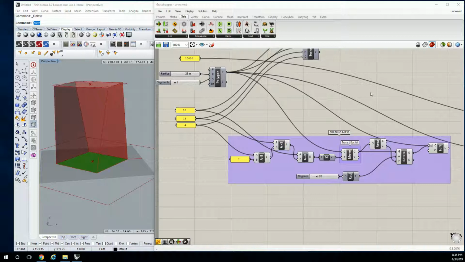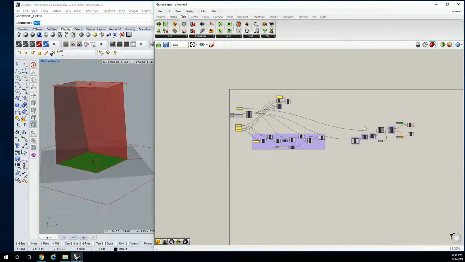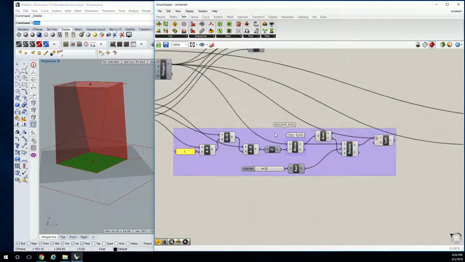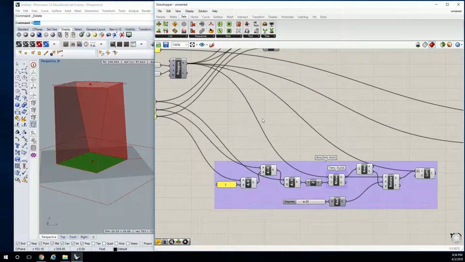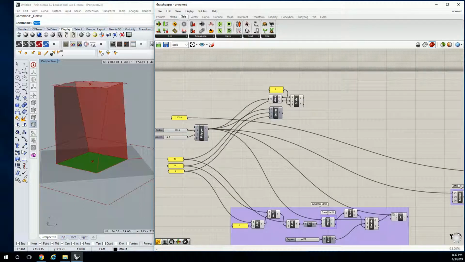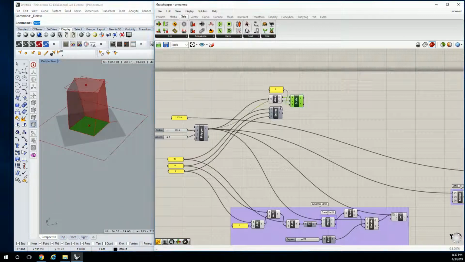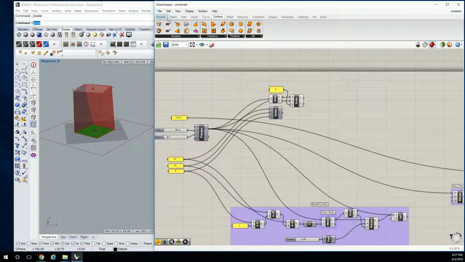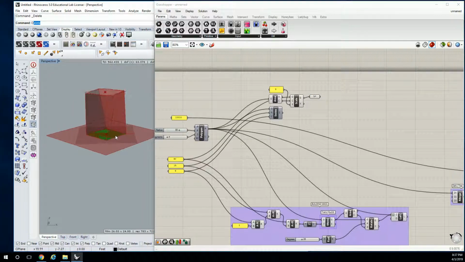What we've done is build that definition, which was long and arduous, but now we're clarifying it. I know I've got my building mass here. I also have the floor plates that I'm going to scale, and let me put a surface on that just so you can see it. So I'm going to use this as a floor plate that extrudes up that I'm going to cut off with that volume. Let's start working on that.